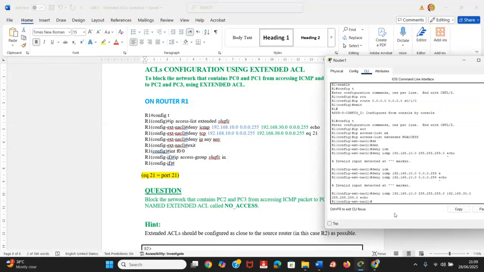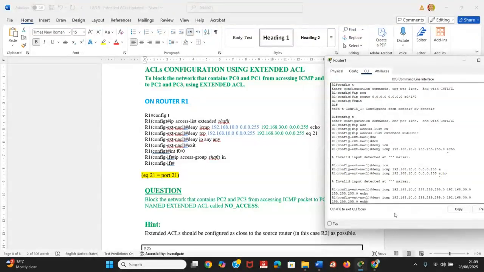So I need to do also for TCP. Okay, so I simply need to do the same, but now for the TCP. So I will go TCP. Okay, 192.168.10.0, 255.255.255.0.